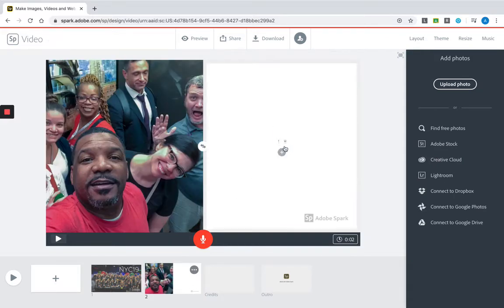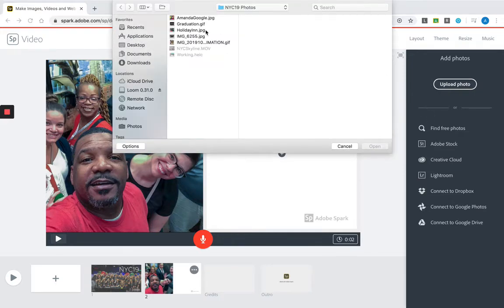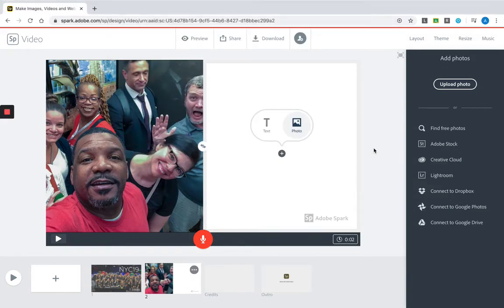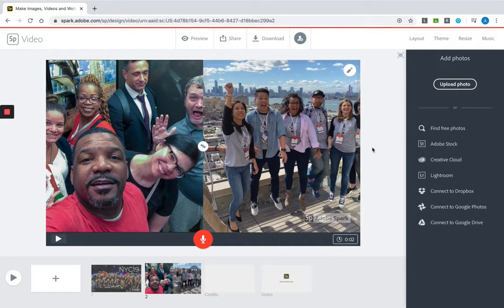And then I'm going to click on the right-hand side and add a different photo. I could add text here as well if I wanted. Same process as before, and I can add in those pictures. And then I can swap them. I can change the layout again if I need to. That little pencil icon allows me to change the placement of the photo and zoom in and out on it. So I can do that if I want to do that as well.